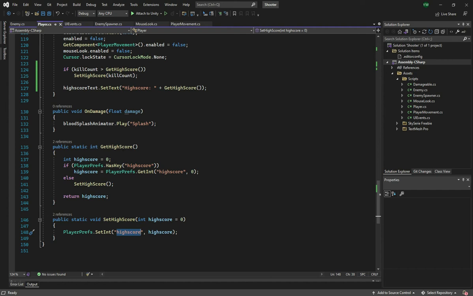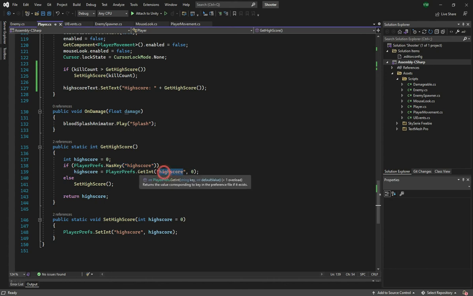And in the GetHighScore function, we create a local variable called highScore and set it to 0. We then use the PlayerPrefs method called HasKey to check if the key called highScore exists. And if it does, then we set our high score to GetInt, we use GetInt to get the integer in that key. And if that integer does not exist, for example it's a string, because it can't be possible that it doesn't exist at all, because we use HasKey here.